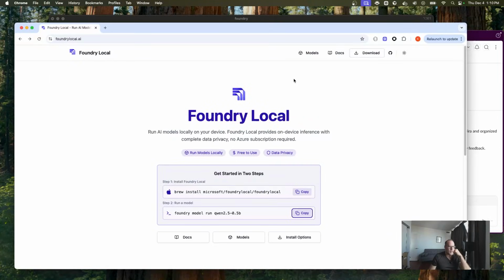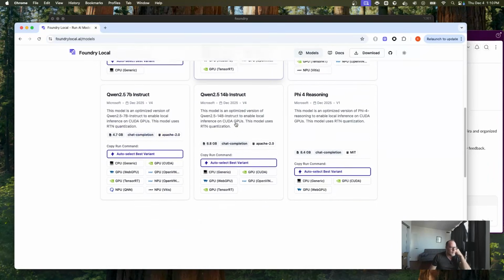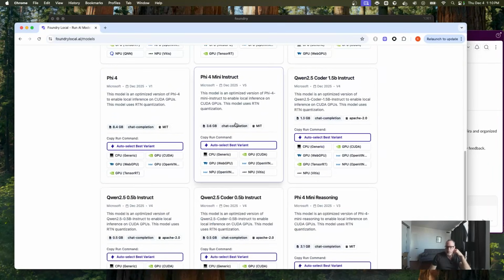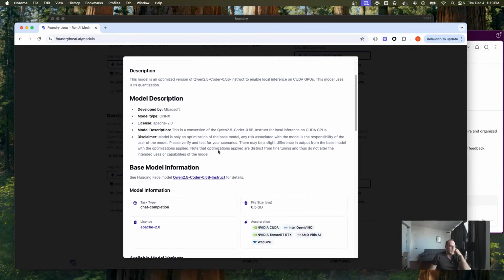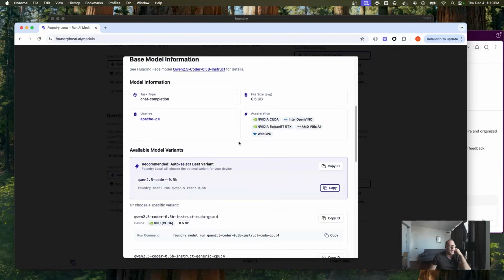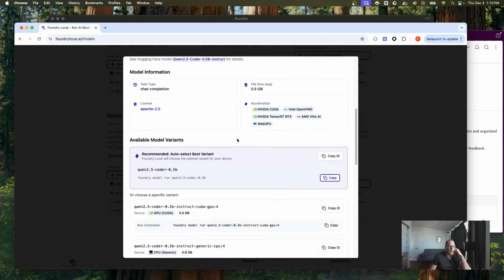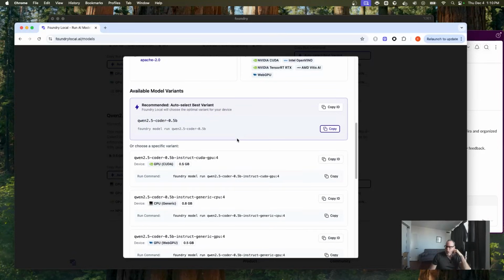And what it's going to do, so if you go back here, go to models, let's look for that one. It's going to figure out your machine, what you're on, and download the variant that best suits your machine. Now I'm on a MacBook Pro. Let me bring up the stats here.